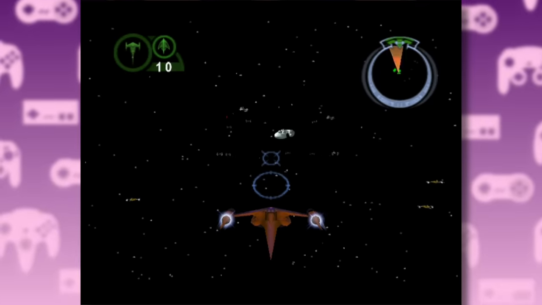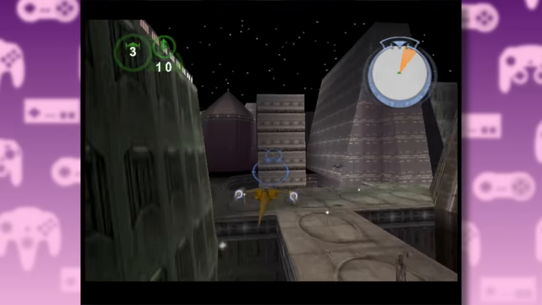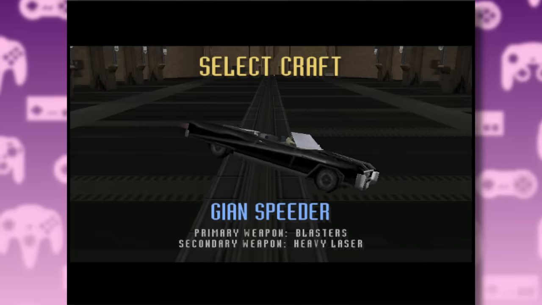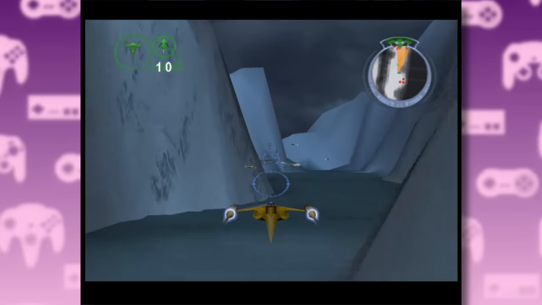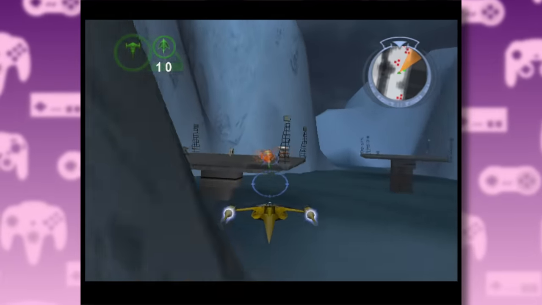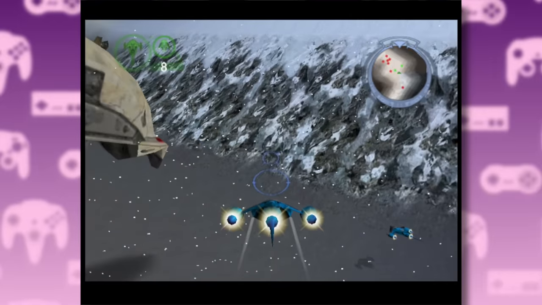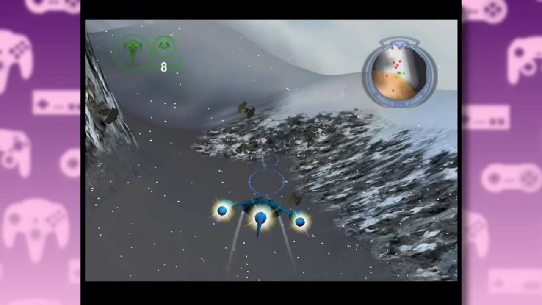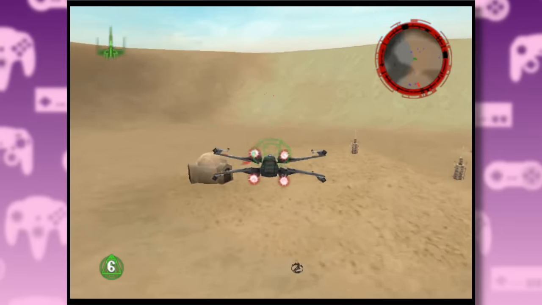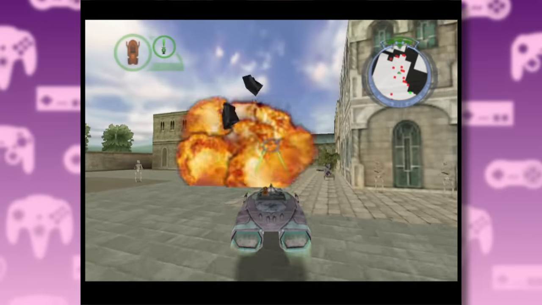Now, this game does have a bunch of extra content. You get hidden levels like this Coruscant mission, and a bunch of different bonus ships. They even have developer commentary for each level, which I don't know how they managed to fit on an N64 cartridge. Battle for Naboo has kind of become the black sheep of the Factor 5 games, often overshadowed by the Rogue Squadron titles, but it's a really good game which I would recommend.